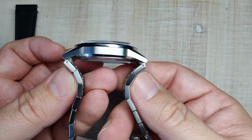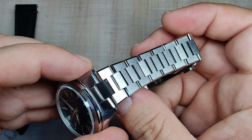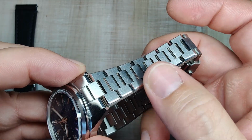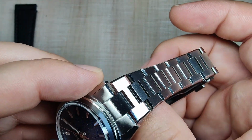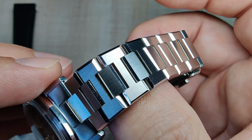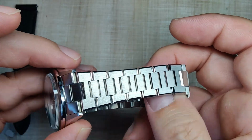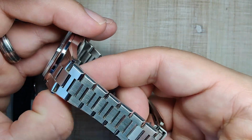The end links do drop straight down there, so it's going to fit all sorts of wrist sizes. I love the bracelet. It's a flat link, H-link style, and it just looks fantastic. You've got these high polished chamfers on the corners, which flow with the chamfers on the case, and you also have high polished bits here and there throughout the rest of the bracelet, just on these surfaces here and all these surfaces here. So you do get that nice brushed surface, but then it catches the light just beautifully.